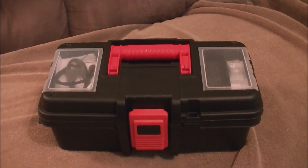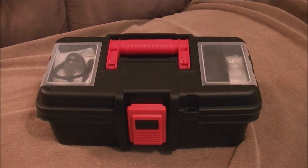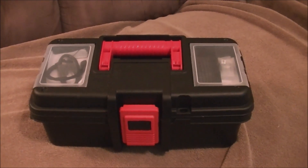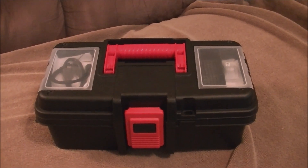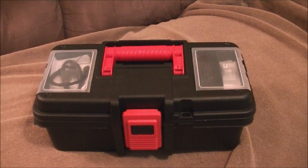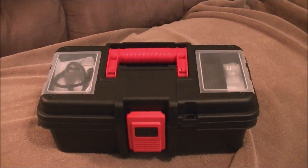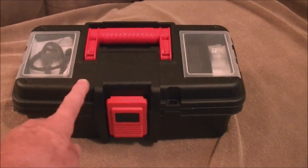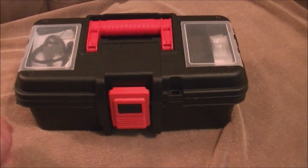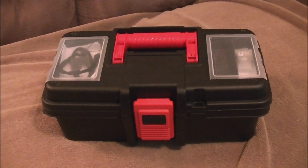I know a lot of people probably use it successfully and don't have any issues with breaking it, but we were talking and I thought, let me see if I can find something a little bit more durable so you don't have to worry about dropping it. I went to Walmart and got this toolbox for around $7 — less than $8 with tax. It's very durable and it fits this camera very well.